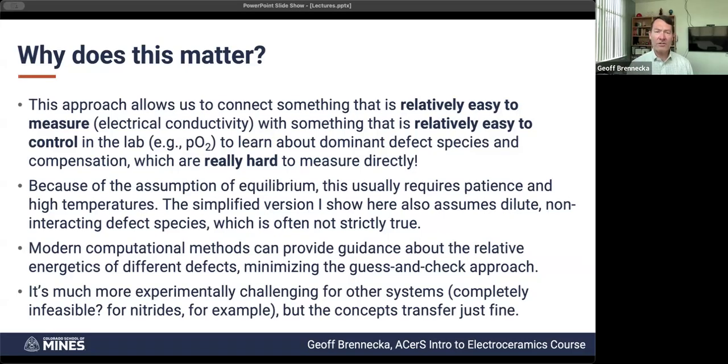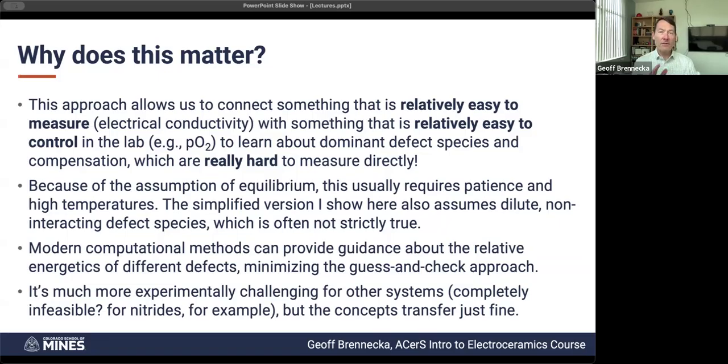You can also change your electrodes. We talked a little bit last time about using electrodes that don't allow a certain species through. For example, the example I used last time was sticking a platinum electrode on that would be lithium blocking, I believe, and then anything that does flow is electrons. So you could try to come up with something along those lines that blocks one species and allows another. Yttria-stabilized zirconia is well known for being highly electronically insulating but oxygen conducting. So that's one possibility. Yeah, you guys always have the fun, hard questions. I guess that's why you're here.